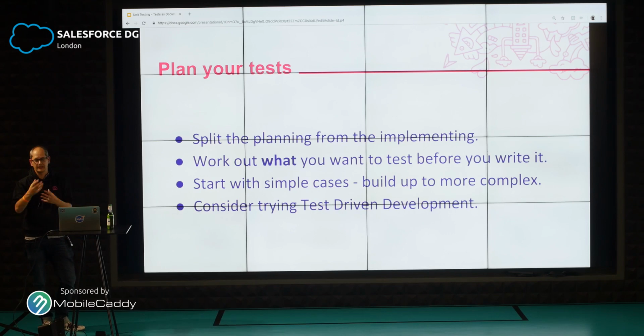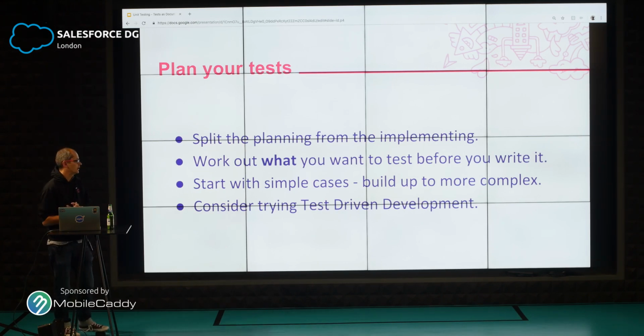So you test your tracer bullet, you make sure that you add things on. You can use numbers and naming convention in order to make sure they run in a particular order if you want to. Salesforce will run your tests in alphabetical order, so you can take advantage of that and make sure that your simple cases run before your more complex cases. So the first thing you see is the simplest scenario that's failed. And I would consider, if you've not tried test-driven development, I would urge you to try it. Write the signature for your class. Write tests before you've written any piece of code, and then start to bounce around between writing code and writing tests.